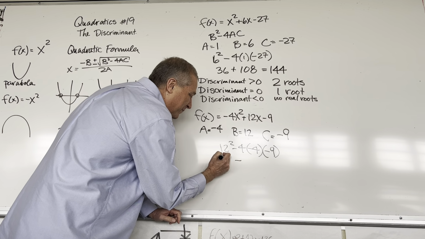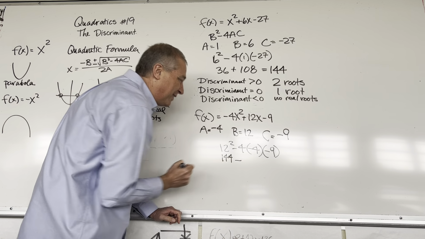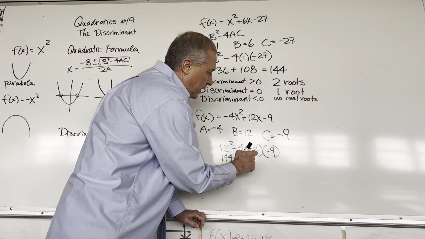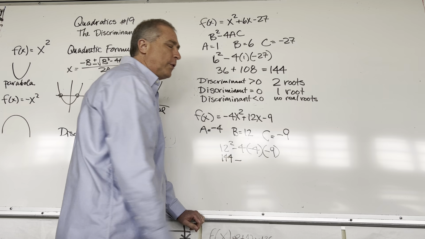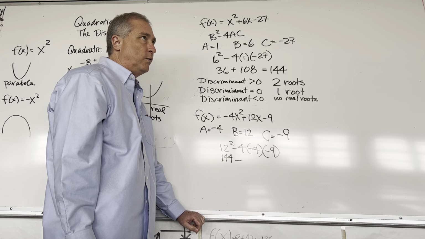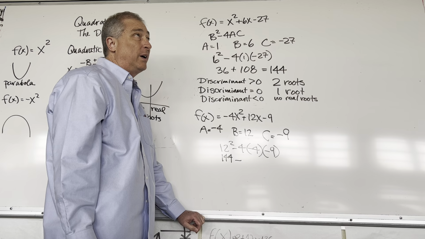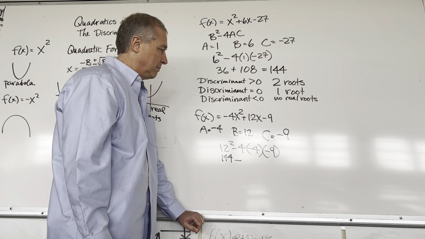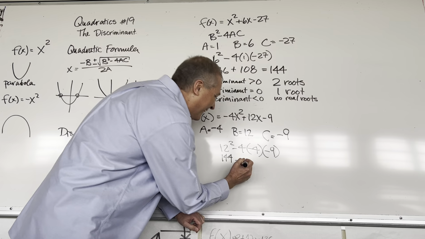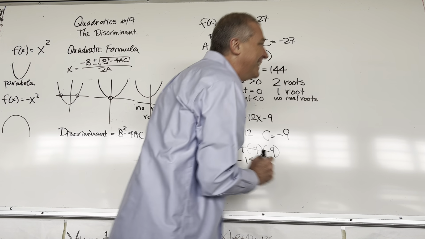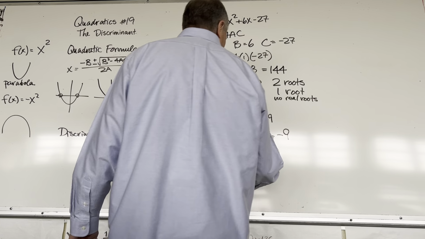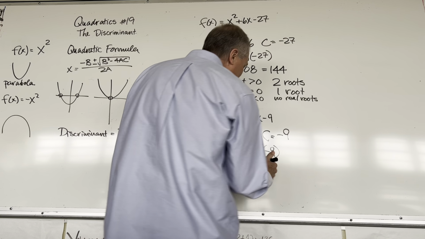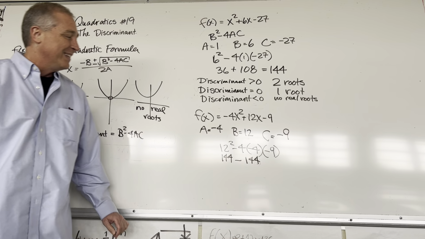What's 12 squared? Are you saying 144? Yes. Okay. Now, let's try to do this. 4 times 9 is 36. 36 times 4, 3 times 4 is 120, and 4 times 6 is 24. Does that come out 146? Help me out. Why is my brain not working? No, it's 144. I'm sorry, you guys. 144. I should have eaten my Wheaties this morning.